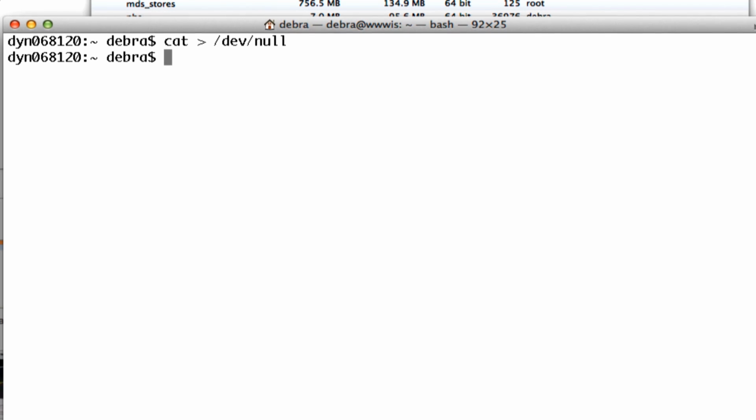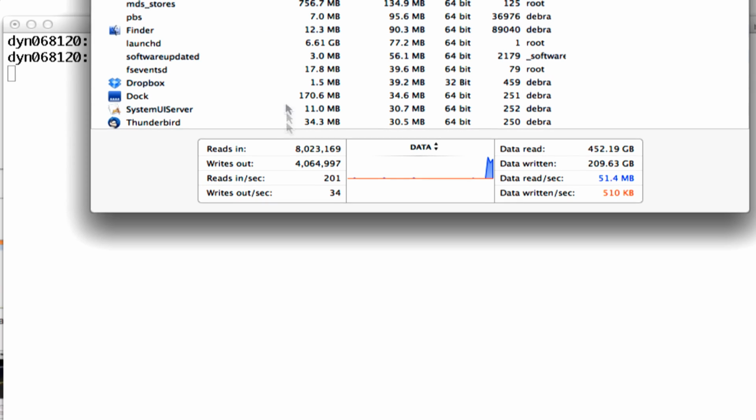Now we try the tar command. Again, it appears like the system is doing nothing. Is it waiting for input? Is it really doing nothing? We can actually check the system status and find out that the system, in response to this command, is now suddenly reading a lot of data from the disk.